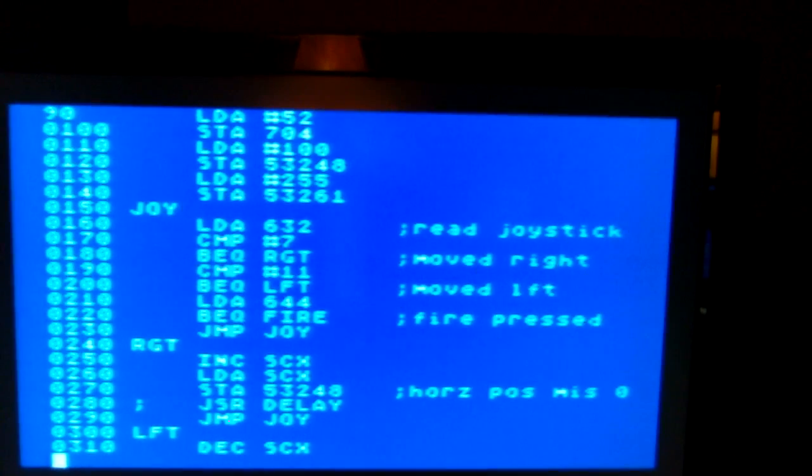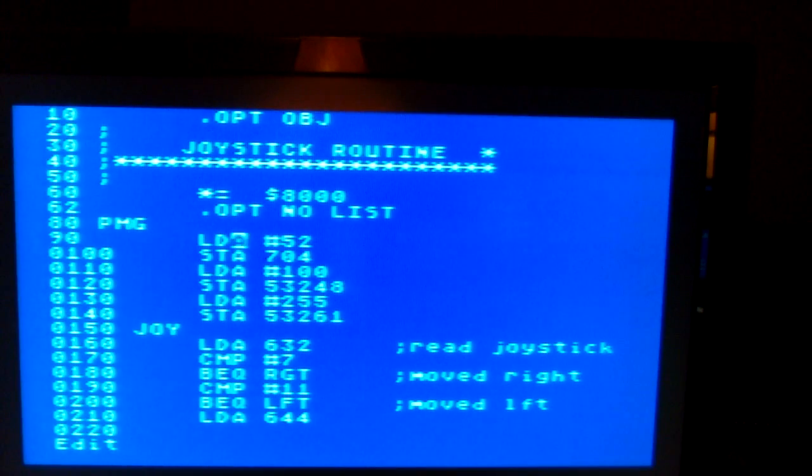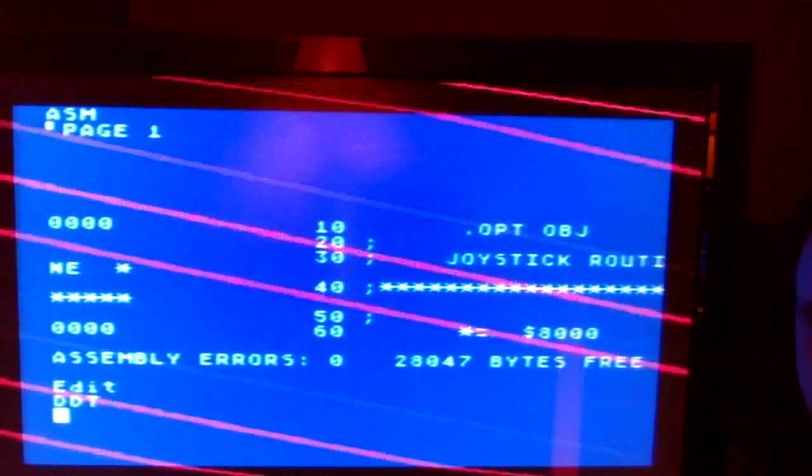Some other things we could do is change the color of this if you want. Nothing real fancy here, but you can just change the color right here with this number. I think 72 might be an interesting color. Let's see. Like a pinkish now. Like a pink blurry line on the screen.